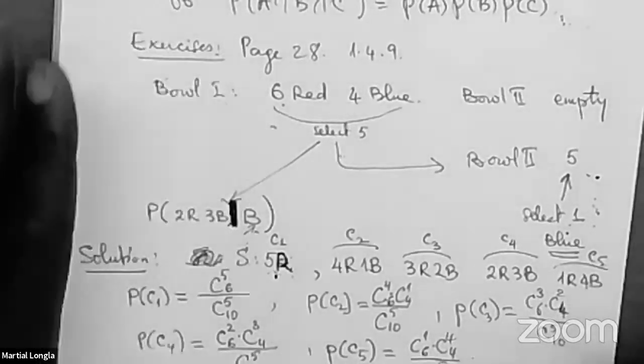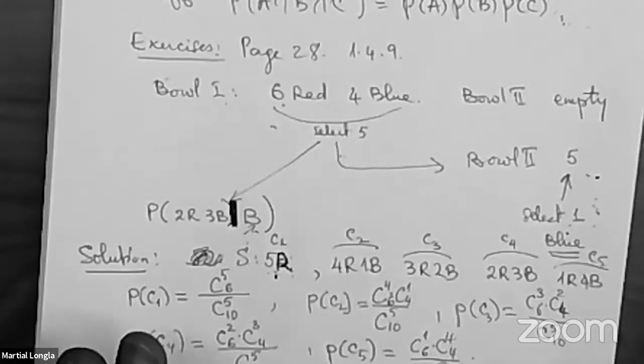Everything else in the solution stays the same. All that changes is the probabilities themselves, how you compute them. The rest of the problem is solved exactly the same way. The way you select things affects only the individual probabilities. It doesn't affect the steps for solving the problem. The law of total probability will remain, the Bayes rule will remain, but these probabilities that we found here will change.